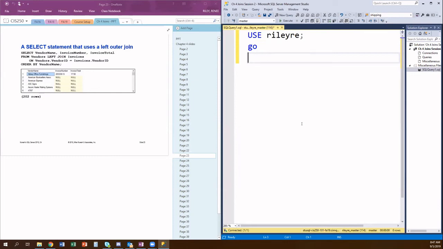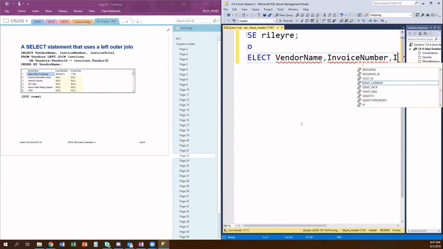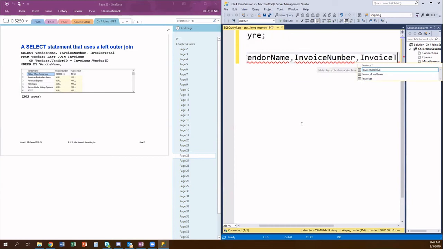All right, so in this left outer join, we've got a select statement, and we're starting out. I'm hearing some feedback or something. Is anybody hearing that? Somebody got their audio on or something on the Zoom session? That's annoying. These computers don't have mics, so you can't do that. It's got to be a laptop. I don't think you can do it on the desktops unless you add in a mic.